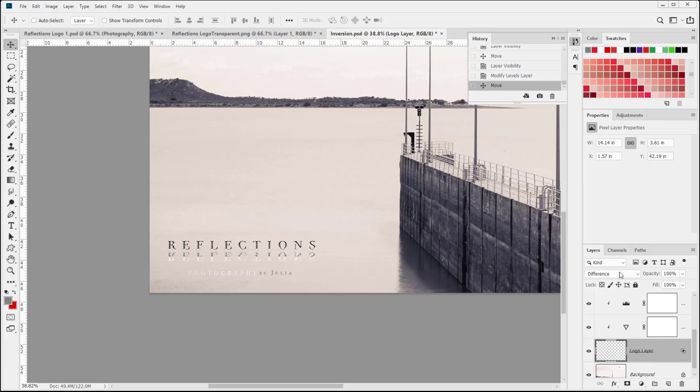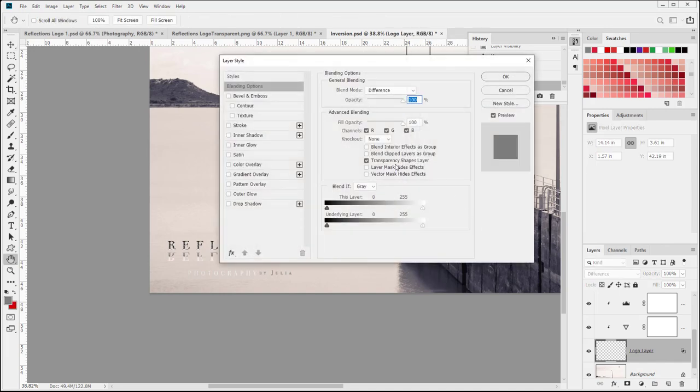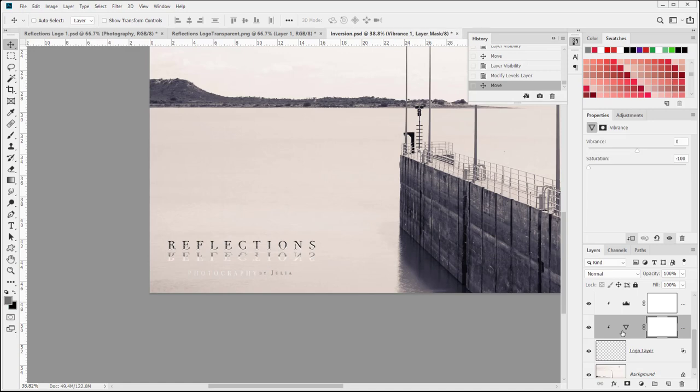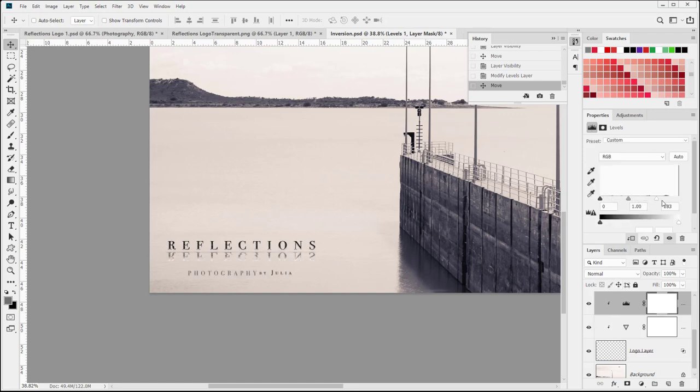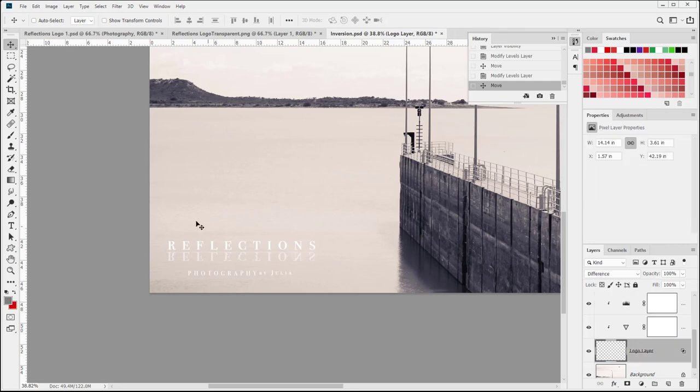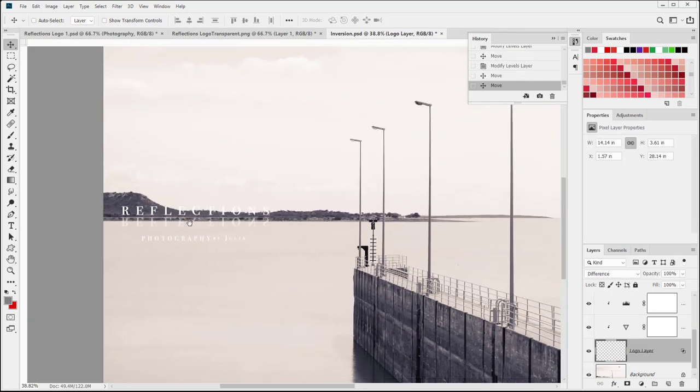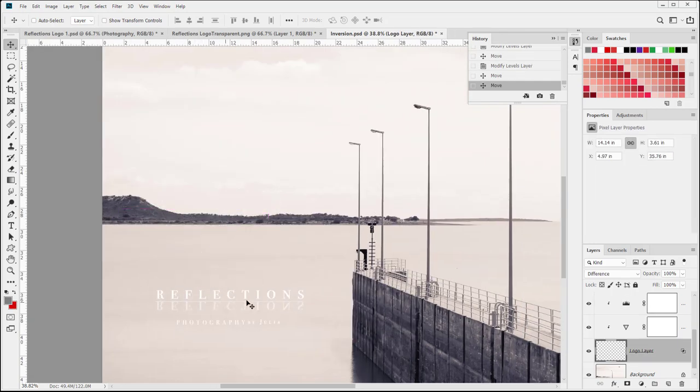We have the logo in difference mode. We have the mode set not to blend clip layers as a group. We have an adjustment layer that's doing a desaturation. You could use vibrance, hue, saturation, any of those, because they have saturation that can get rid of it. And then we're applying a leveling to it. And we don't necessarily have to. I might, in this case, make it pure black and white, just so that it has a stronger effect.